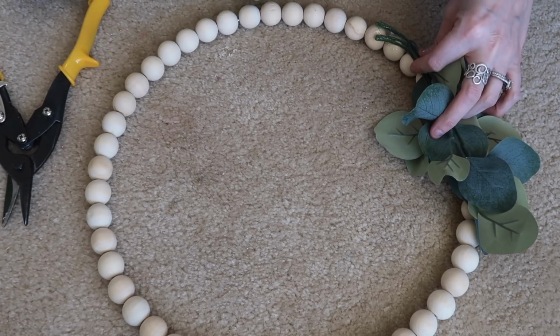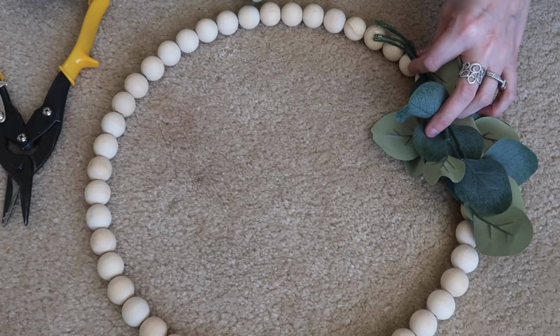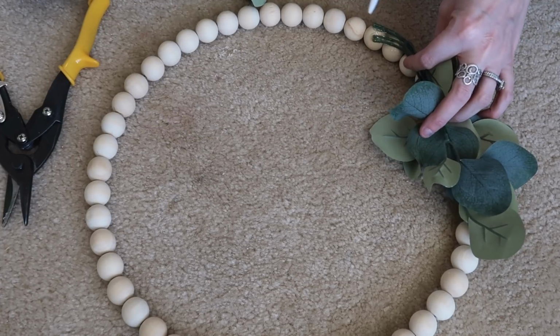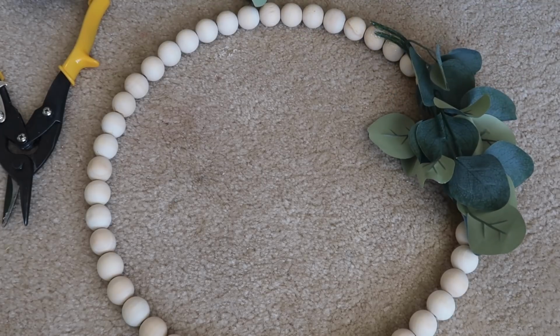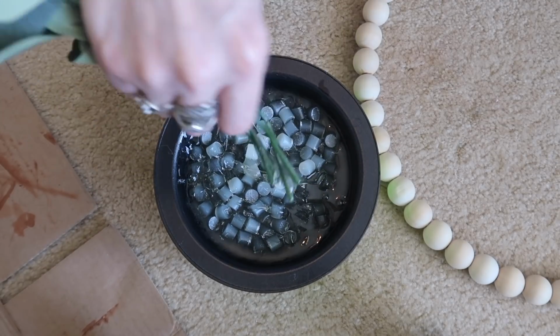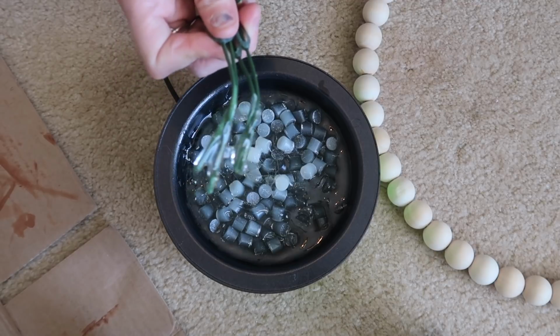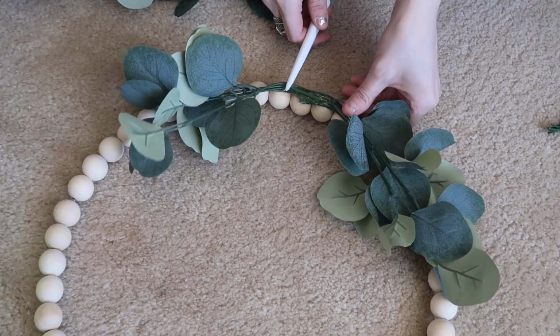So if you're like, how did you get these on there? I did actually have to go back on some of these and use some floral tape. I didn't have any on hand at the time, but I did end up going back just to secure these a little bit more. Because with the wood beads, everything kind of rolled around. I've never actually used one of these before, but I couldn't wait. The glue does fully melt, but I couldn't wait for it. I was just overly excited.